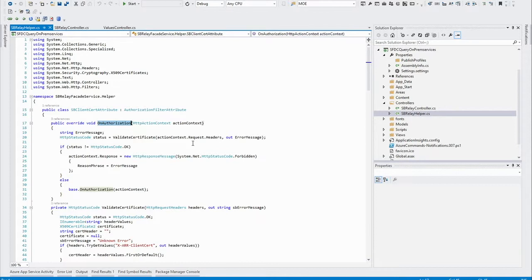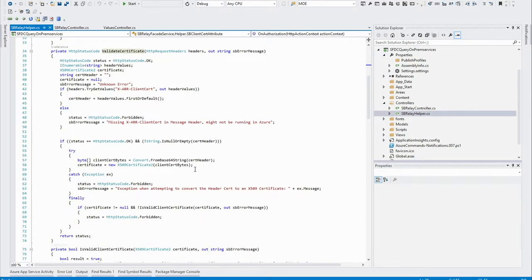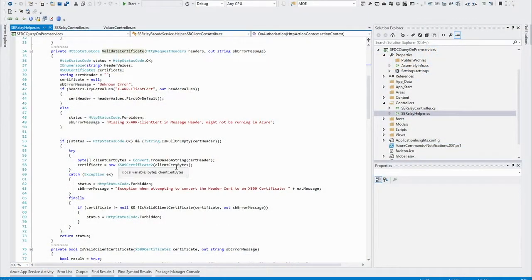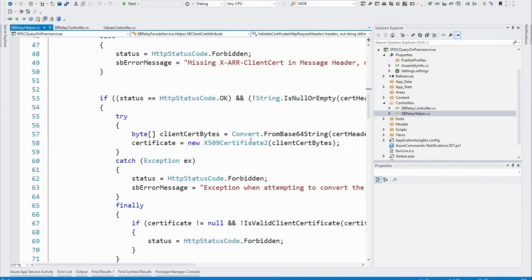So, when they call our service, there's an on authorization event that's fired that we implement. And then in the on authorization method, we validate the certificate by consuming the existing certificate. Now in Azure, we're already behind a firewall at this point, and the header information that normally comes through has been already stripped. But what they have done is they have promoted that to a separate header component called X-ARR-ClientCert. This is now the brought forward header component that has the X509 certificate embedded in it. So we pull that out, and if it is available, then we construct the X509 certificate from it.